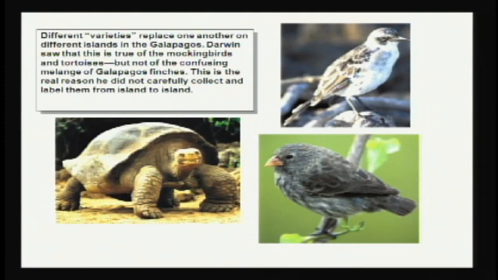In particular, he wasn't sure about the tortoise, as we were discussing at dinner, because he kind of thought that the sailors had put the tortoises there to serve as a food supply. One thing he did notice, though, was the mockingbirds, and by that time he knew the mockingbirds belonged to a group, mimic thrushes, that are endemic to the New World, and he had been seeing mockingbird-like birds all over South America. They were called thencas in Chile the last time he saw them, and he saw that they were different, at least on the older islands, one from another.